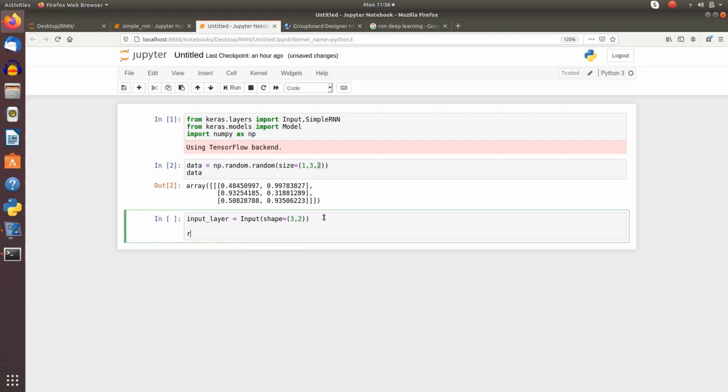Next we have this RNN layer. Here we have the simple RNN, with the number of units 4, and here we have this input layer. This is the syntax to create the model with the help of the functional API.